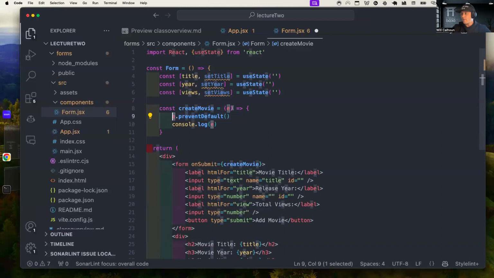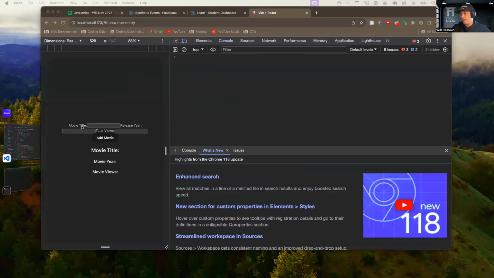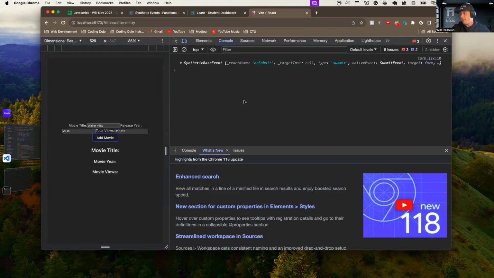This E comes from whatever you called this right here. Like if you called this event, this would be event.preventDefault. So now I come here and I say, okay, refresh. We're good. We say Walter MIDI, add movie.